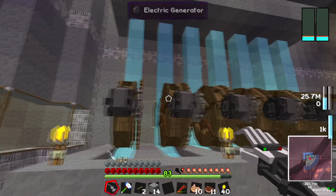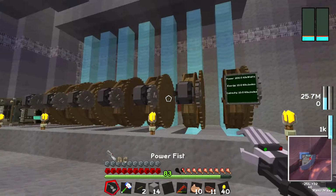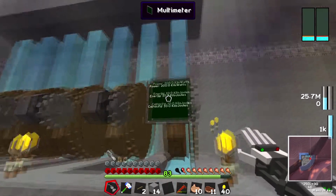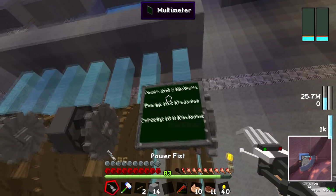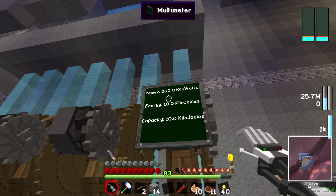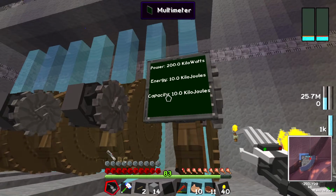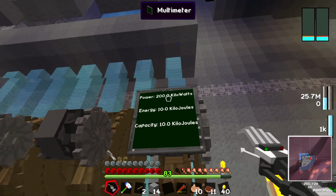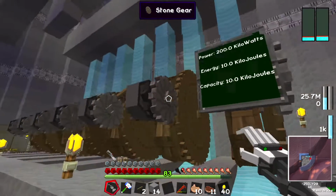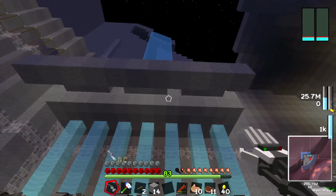But for now, we are producing a certain amount of electrical energy from all of these engines, or generators, as it were. And this is the readout that's showing us. I think this is basically the maximum that it can produce. It's 200 kilowatts of power, 10 kilojoules of energy. And then it shows the capacity is 10 kilojoules. So I think we've basically maxed out all of these engines. So for now, we're just going to leave them like that.